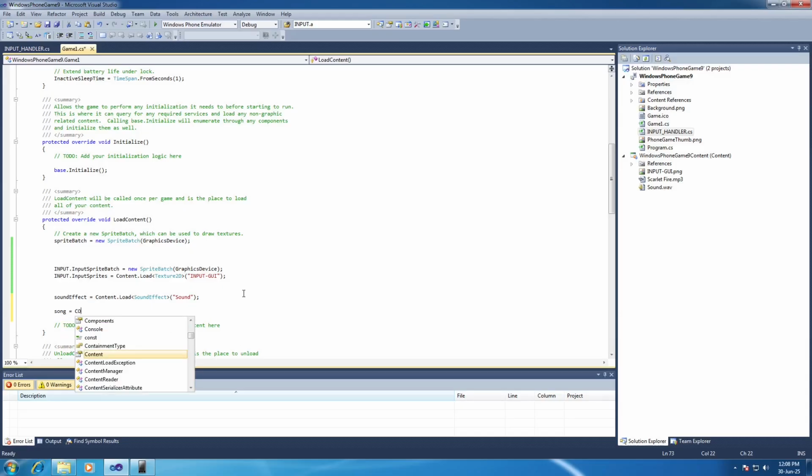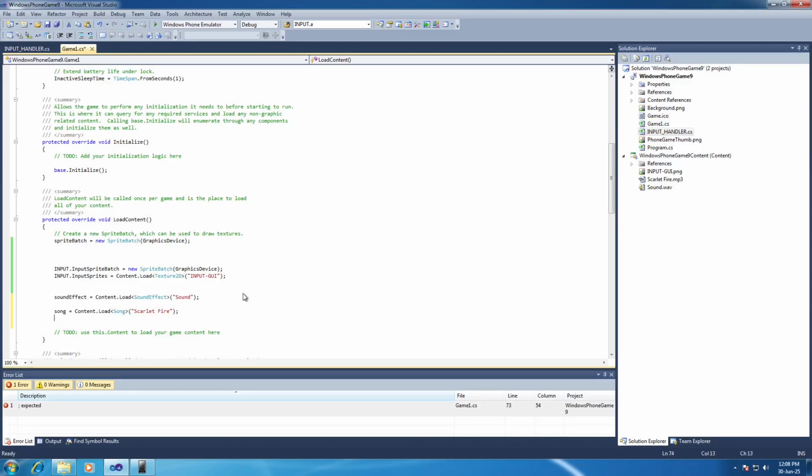Song equals Content.Load Song, and the name of the song, in this case Scarlet Fire. There we go. And so now both of these files should be loaded.